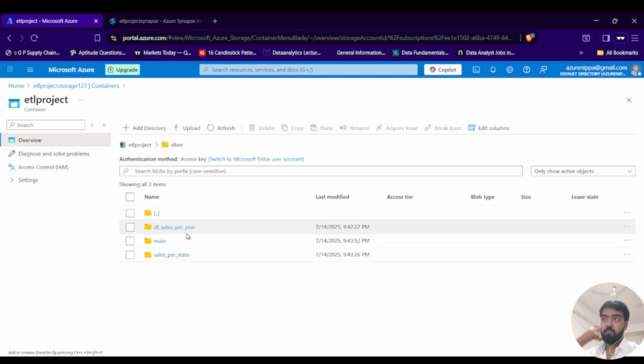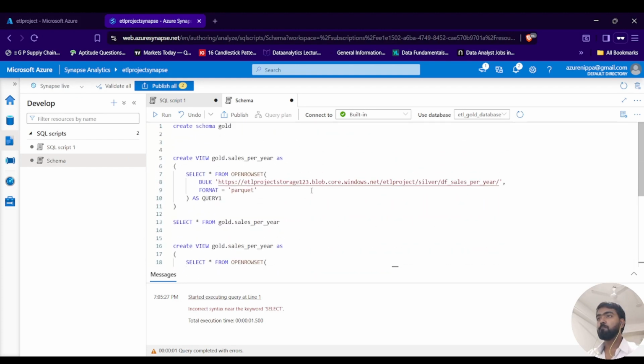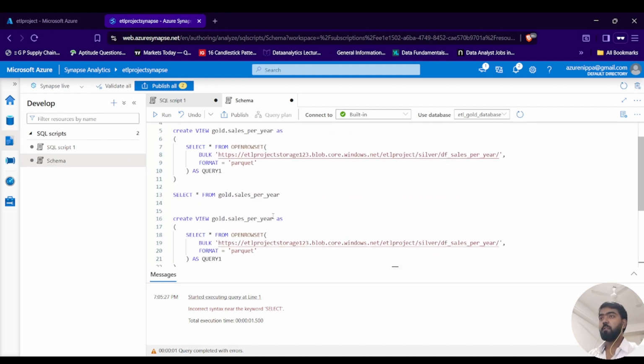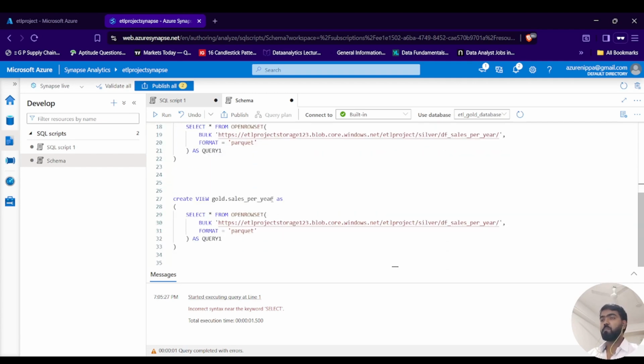Sales per year, sales per state, gold.main, and similarly it is also main.